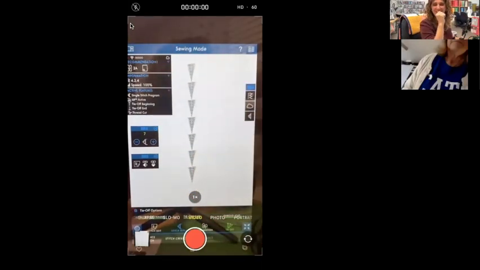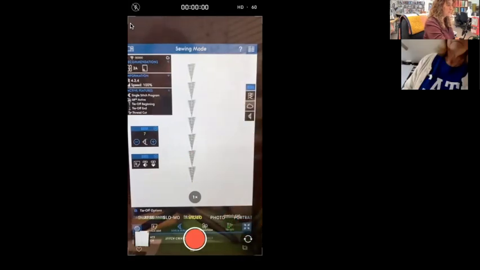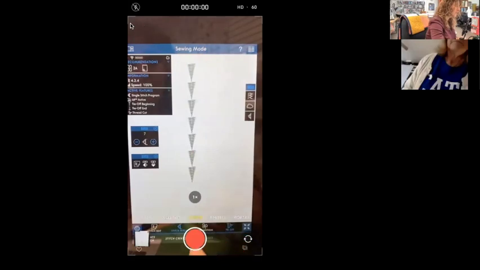I got lost at the stitch repeat part. Okay. About why we do it? Not why we do it, but how to do it. How we do it. Okay, perfect. Thank you.